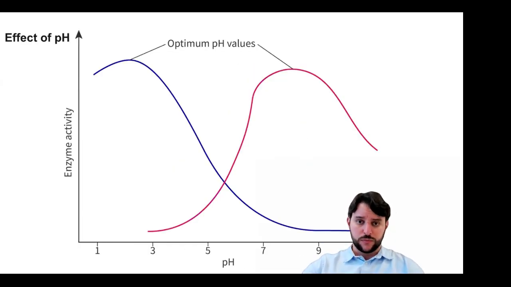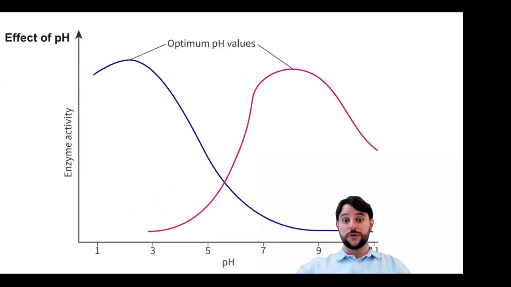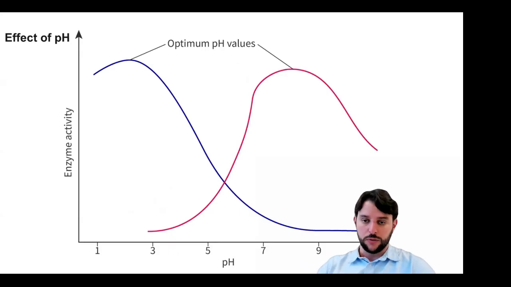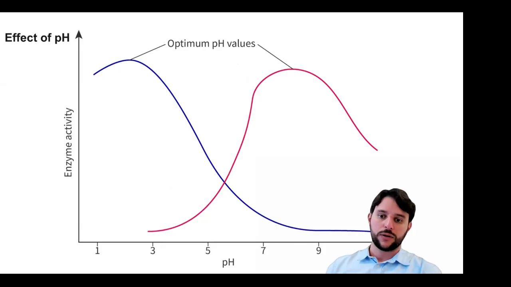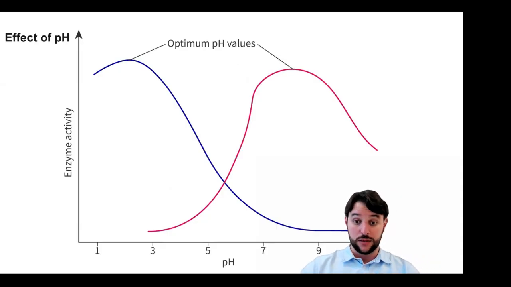All right. Second one, the effect of pH. So different proteins might have different optimal pHs, and this is totally normal. Some of them work best at acidic pHs, some of them work best at alkaline pHs, some of them work best in neutral pH. It depends from protein to protein. Typically, most proteins work well in neutral pH, so around 7, 6 to 8, around neutral 7, they work best. Here, for example, we see that this blue protein is working greatly at pH 2, very acidic.